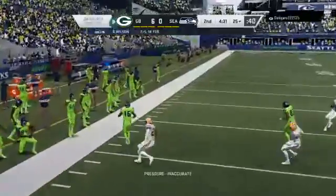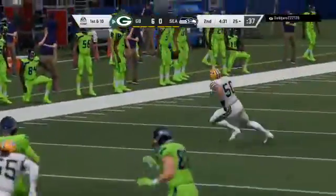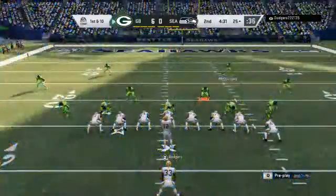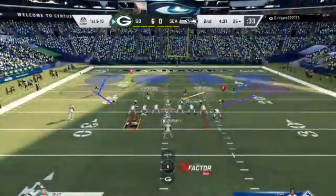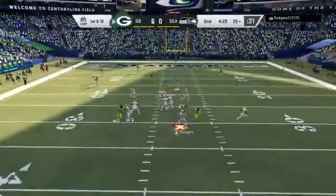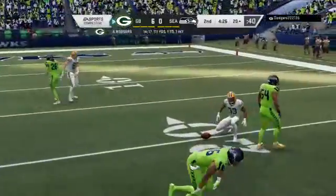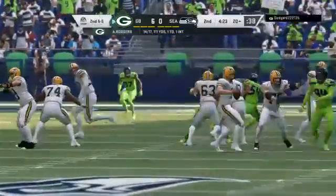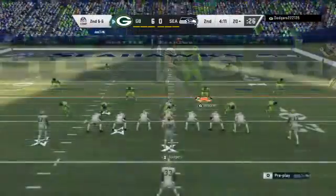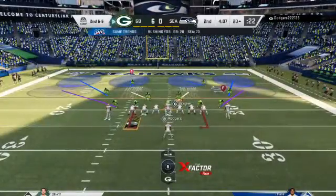Now, meanwhile, they go for it on 4th down, and my goodness, incomplete. Boy, a curious decision to go for it. Doesn't pan out, and the Packers are going to get the football back in excellent field position. They go back to the air here after the INT on the last drive. They'll get him to the ground at the 20 following a pickup of 4. 4 yards on the pickup, and it'll be 2nd down.